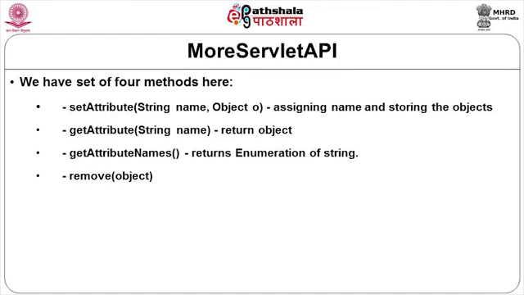Or if someone wants, he can get all the names. What are all the attributes which have been created in this servlet request object? So we have this method called get attribute names to return an enumeration of strings. Okay. I have already shared some object. Now I feel that object is no longer needed. I don't want it to be available within the servlet request. I want to stop sharing it. So I can simply use a method called remove attribute, where I give the name of the attribute and that entry for that object goes away. So yes, a servlet request object is capable of storing objects by some name.